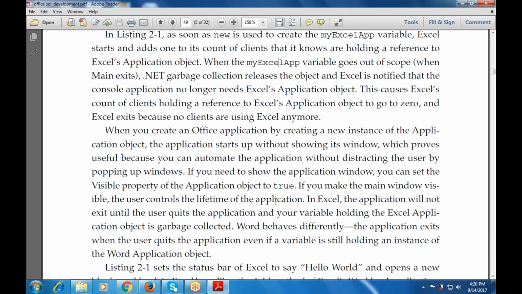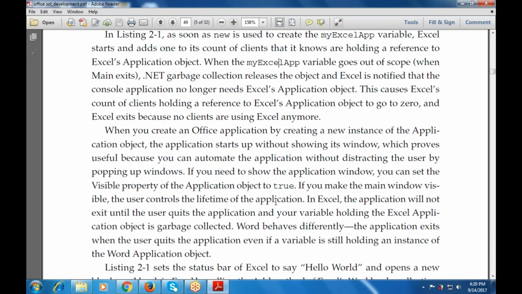If you need to show the application window, you can set the Visible property of the application object to true. This makes the window visible and gives the user control of the lifetime. With the Excel application, Excel will not exit until the user quits the application, and the application object is garbage collected.